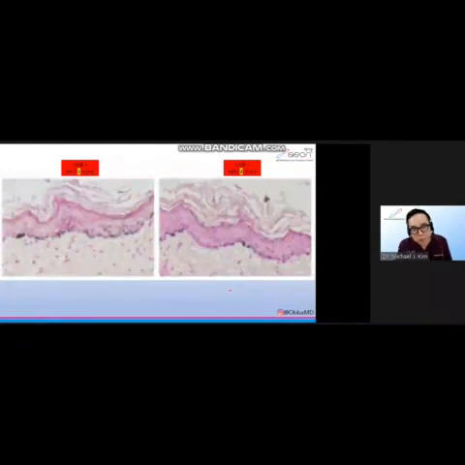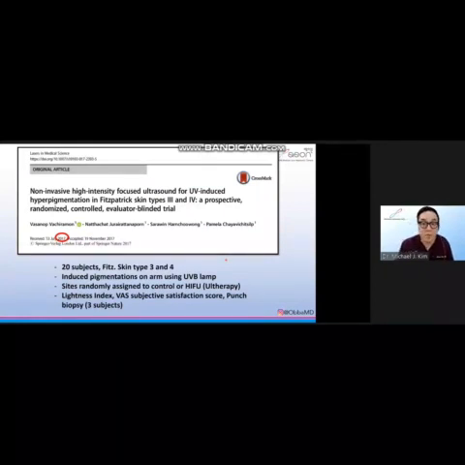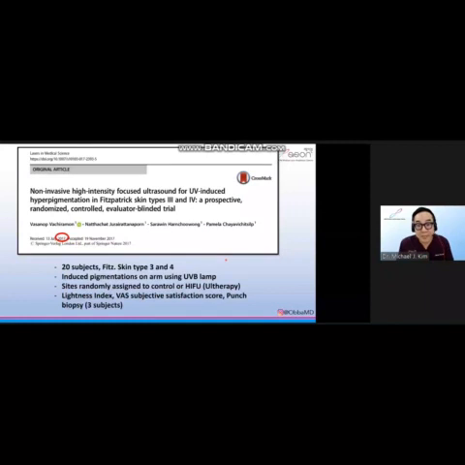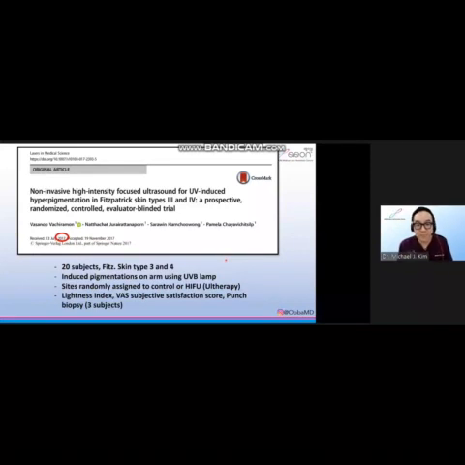The article stated that the mechanism underlying the lightening effects of HIFU was not totally understood. It was proposed that the mechanical destructive effects, induced vibration and friction, eliminated the melanin and pigmented debris similar to fractional lasers. The study from 2017 was done in 20 human subjects of Fitzpatrick skin type 3 and 4, which are the main skin types we deal with here in Asia, and the pigmentations were induced on the arm and were randomly assigned to control or HIFU treatment.